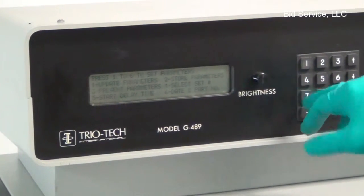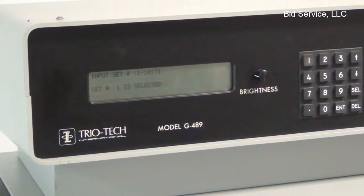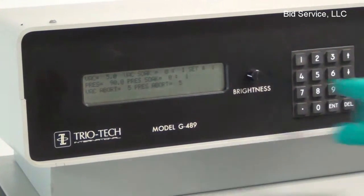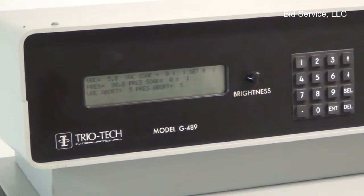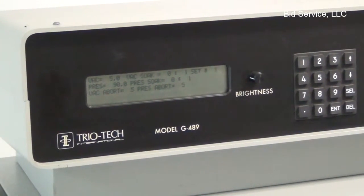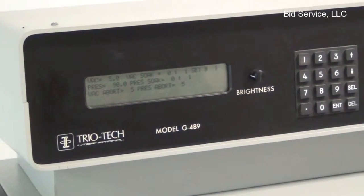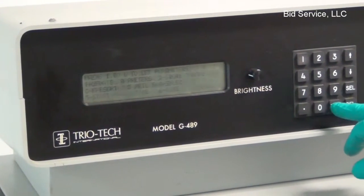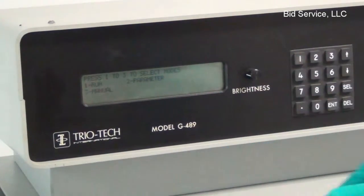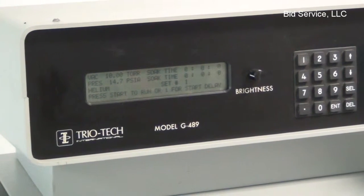Okay, then we're going to select our set. We'll select number 1, enter. And if you want to look at it again, you'll see that it's the vacuum to 5 torr, soak 1 minute, pressurization of 90, soak 1 minute, and the aborts are set at 5 minutes. All right. So from this screen here, we're going to hit number 1, and we'll hit the start button.